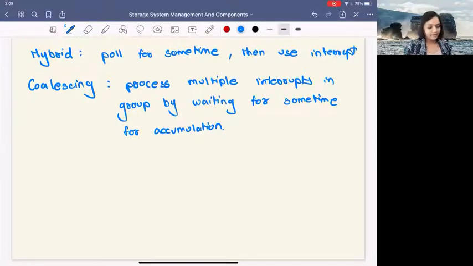Thinking about this again in the practical scenario where you have multiple students in your class, coalescing is something like asking people, okay, once you hear the question of one student, saying it loud, okay, everybody who has this question, listen to me. This is how you solve it, right? That's how you're coalescing multiple interrupts and resolving them, taking care of them at once. And then you may be able to take a class of 50,000 students if you apply these techniques.